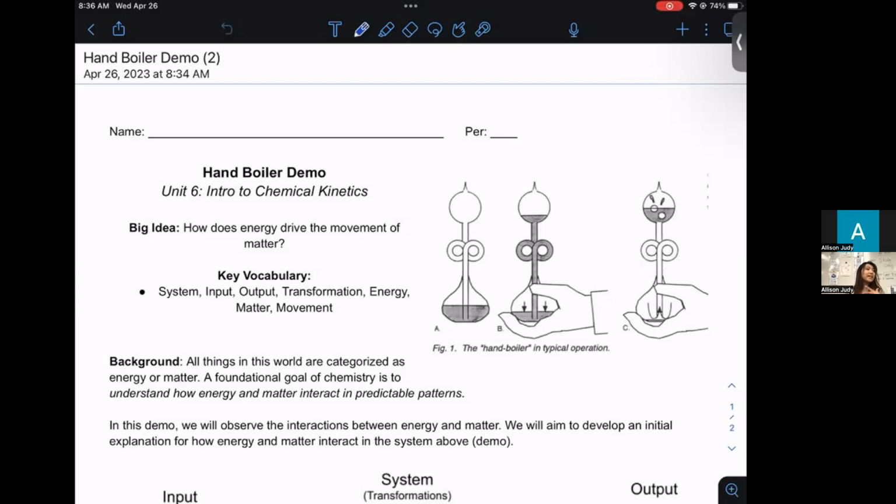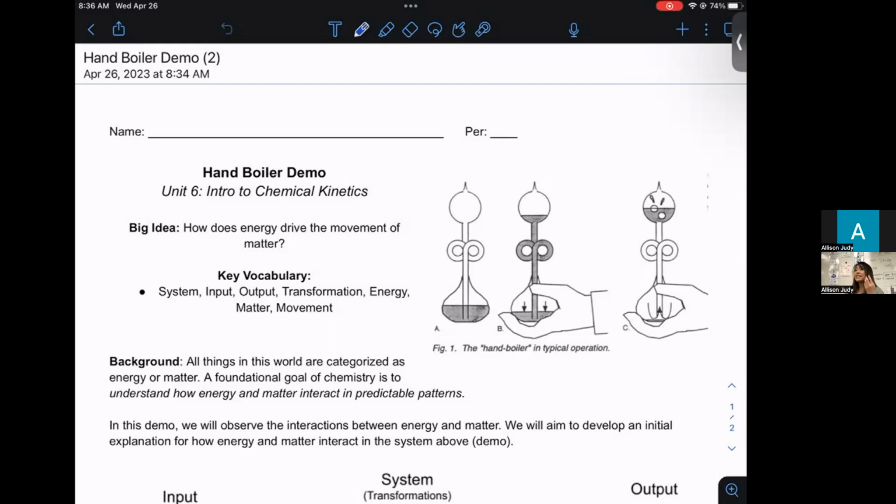And we had you do an animation or audio PowerPoint, where I wanted an audio explanation of how the demo I showed you could be explained using collision theory. But that's not really a sufficient analysis of kinetics and the relationship between energy and matter. Because essentially what we're looking at is the energy of a reaction in all forms, at the micro scale particle movement form, and we're going to eventually transition to the heat form today.